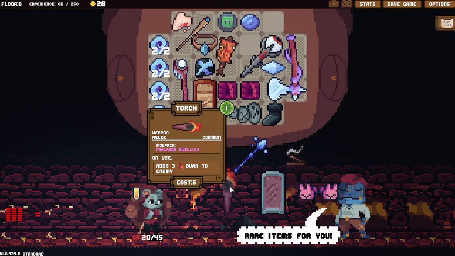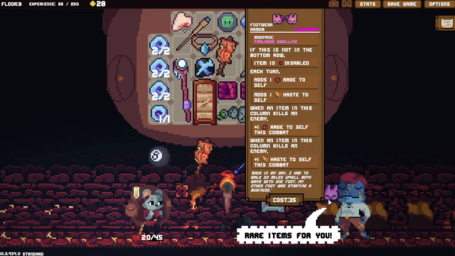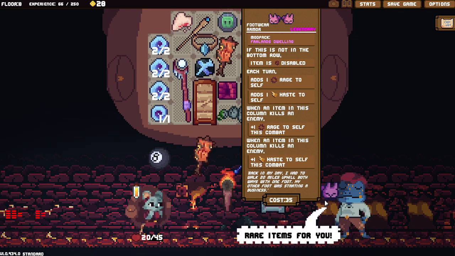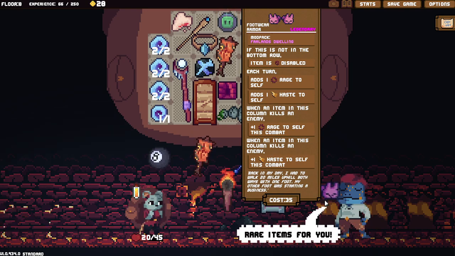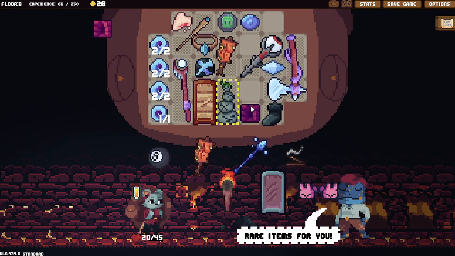3 burn to an enemy for 1 energy? Are you crazy? If it's not on the bottom row, arm is disabled each turn, add rage and haste itself. When an item in this column kills an enemy, +1 rage. Oh, these are pretty good. Yo, hold up. Wait, these are kind of crazy.